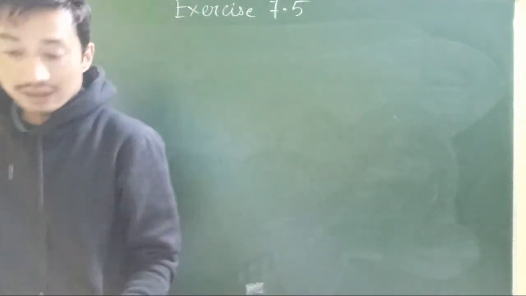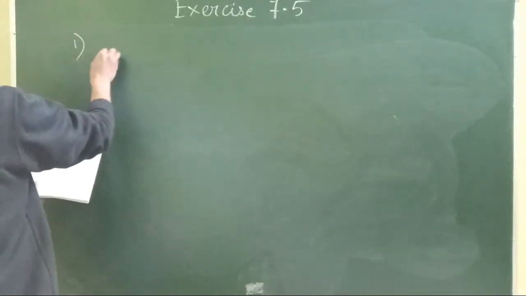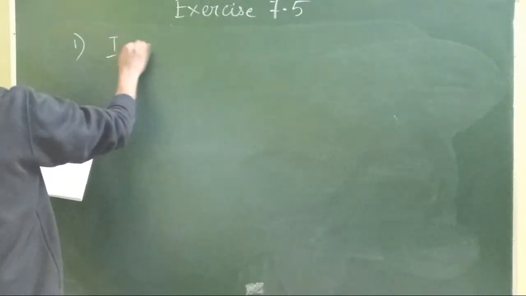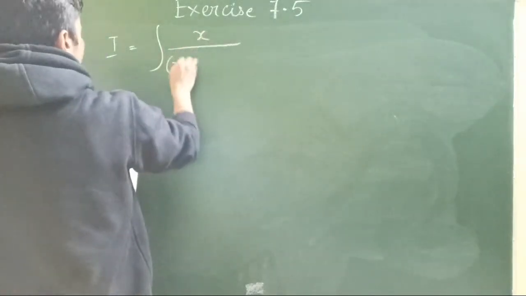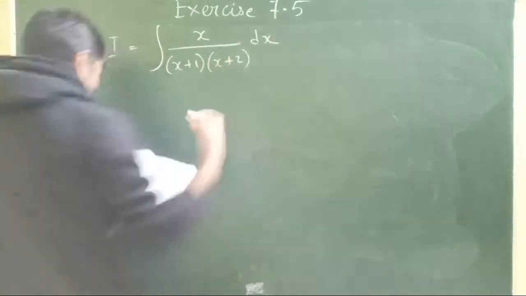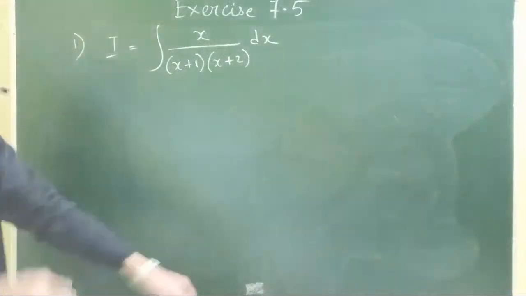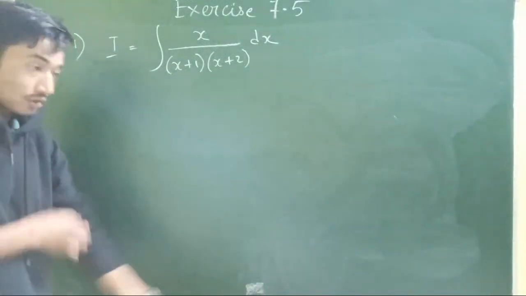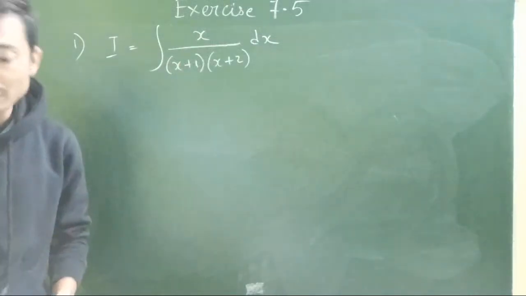So with that, let's try to solve some questions from the exercises. As I said, it will be very clear to you when we start solving the questions. Number one, we are supposed to integrate this function x by (x plus 1)(x plus 2) with respect to x. Of course, always look out whether it can be reduced or whether we can do it by substitution. Only when it is not possible will we go to this procedure, integration by partial fractions.